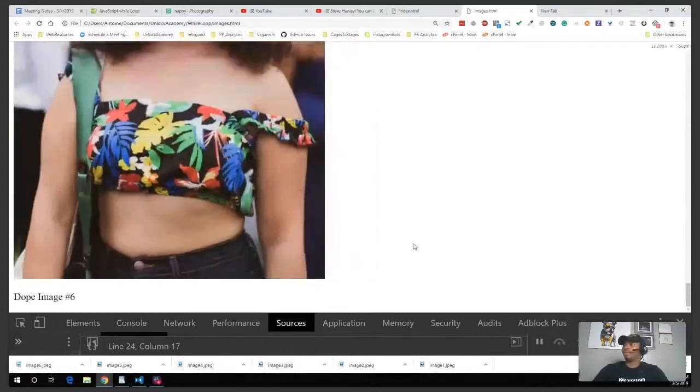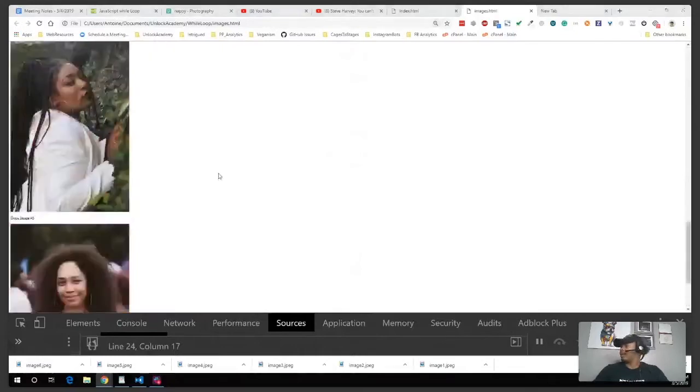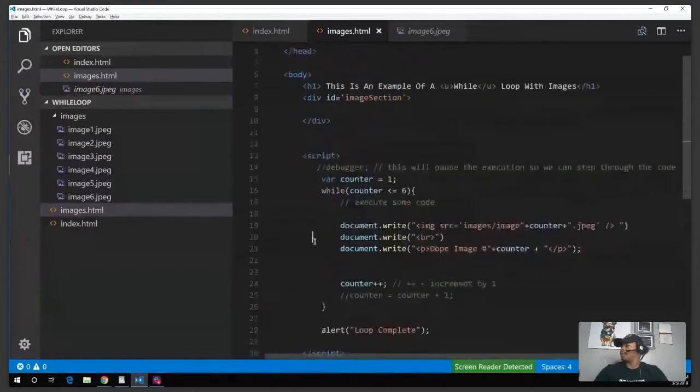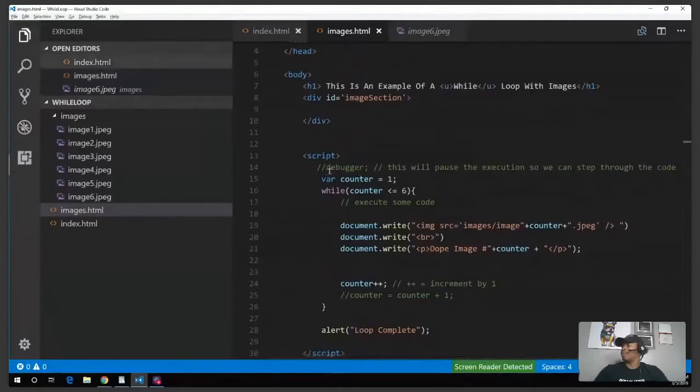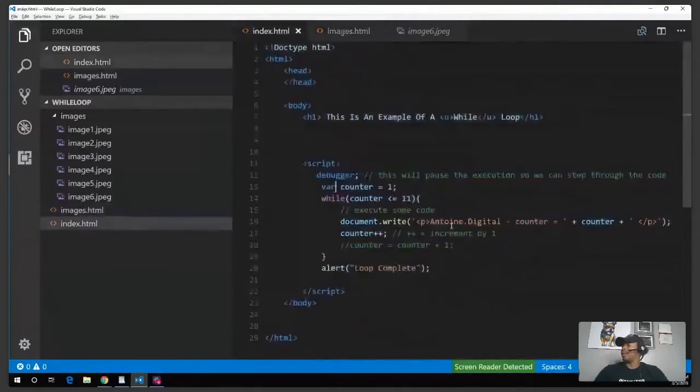Cool. So I hope that makes sense right there. Nothing much really to it. And I'm just hoping that you guys can recreate this for homework. That's pretty much what I want you to do: go over and do the same exact thing. Start off with the really basic example of just printing your name to the screen, and then actually go and try to use some images and do something cool with that.